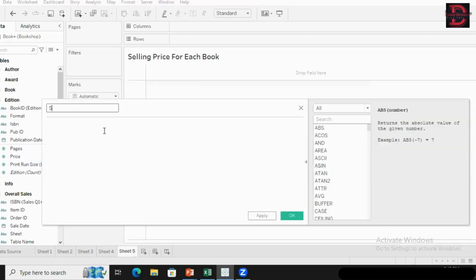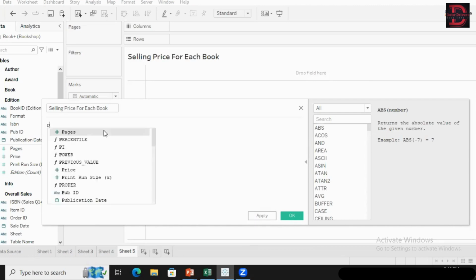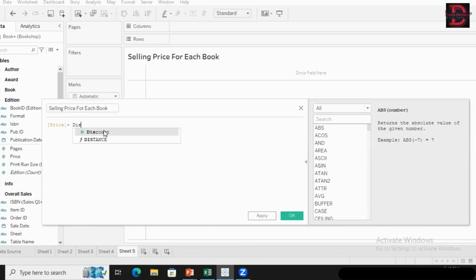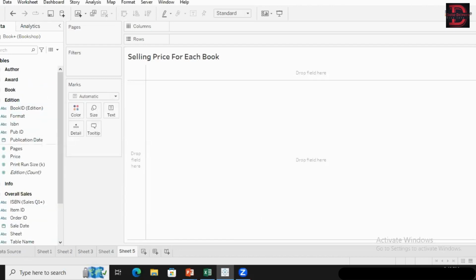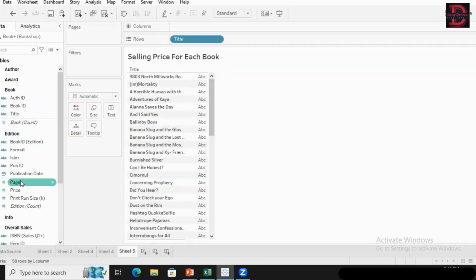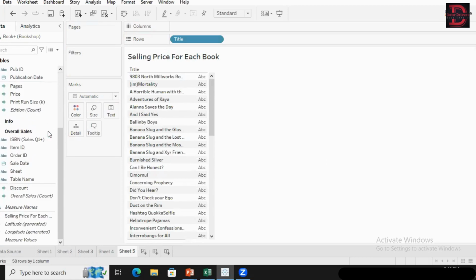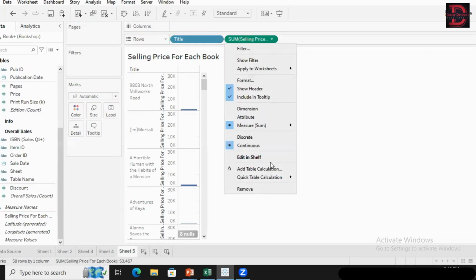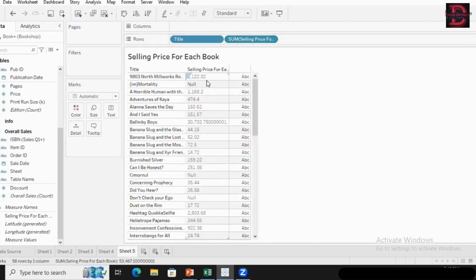So that is now price minus discount. This is your selling price. I'll drag the book name, which will be coming from the title, then the selling price.